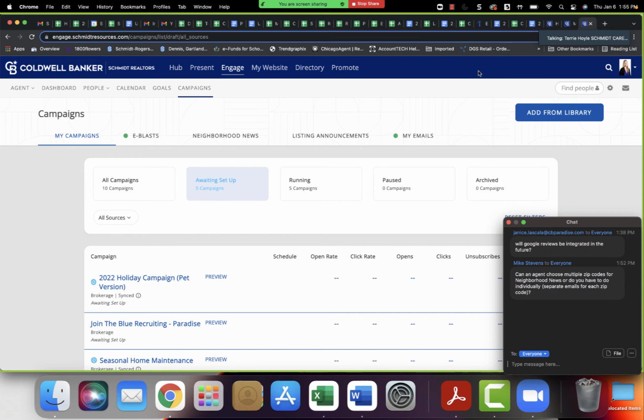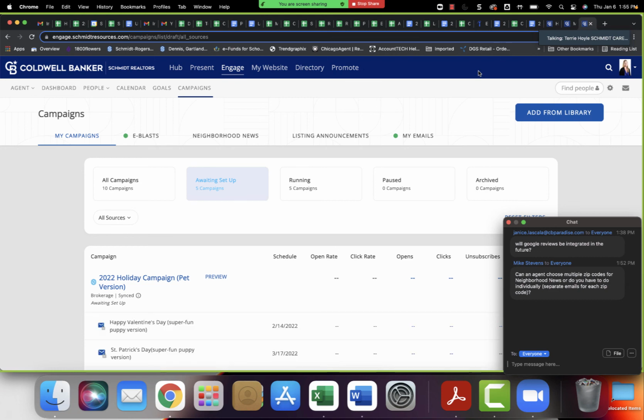Good question, Mike. At this time, we're not allowed to do multiple zip codes in neighborhood news. You can draw on the map around more than one zip code. You'd have to zoom out and then draw around the map in a wider range. Or you can set up individual neighborhood news per zip code. But right now, one neighborhood news cannot have multiple zip codes by typing the zip code. You would have to do it by drawing on the map. Or you can set up multiple emails so that it's tracking just that zip code for the consumer. So that's your two options there. Great question, though.